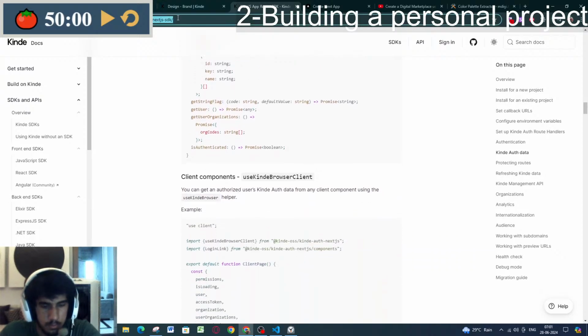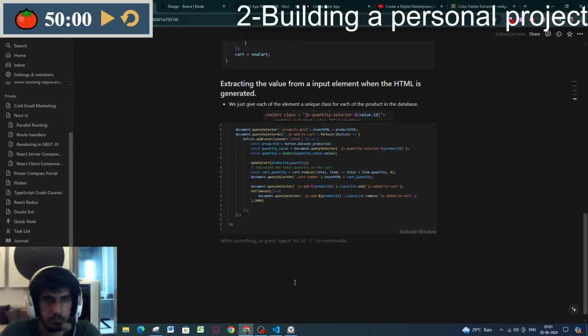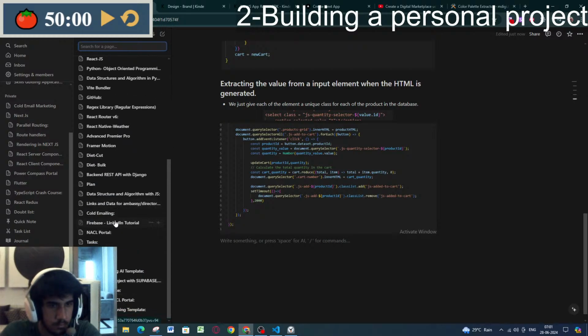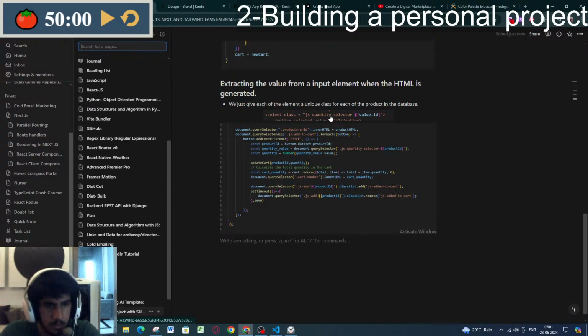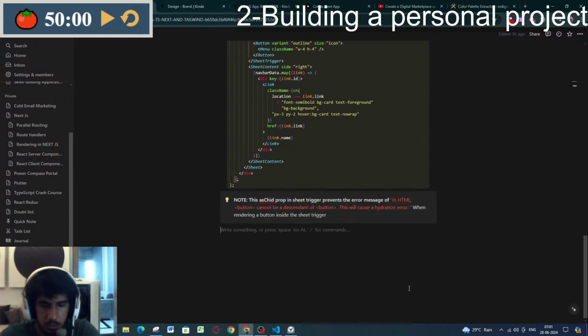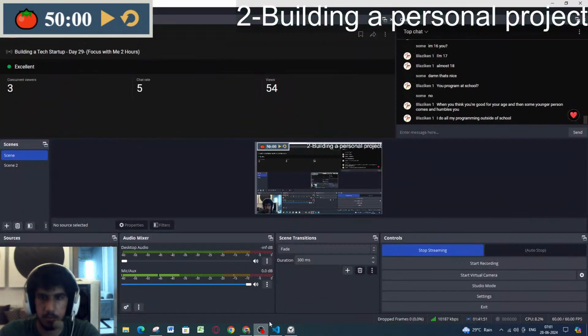Let me just store the... yeah, this is the marketplace. Create a bookmark of this.